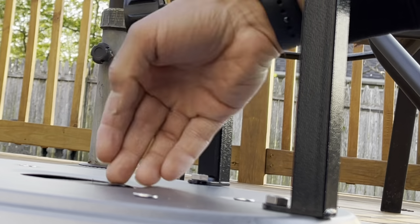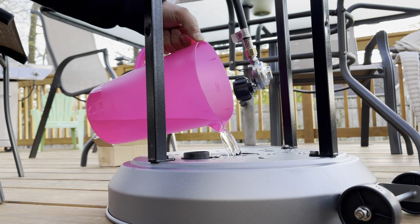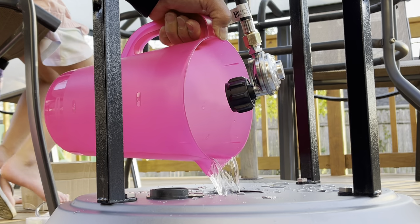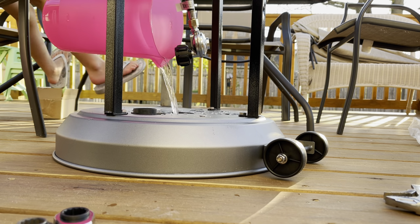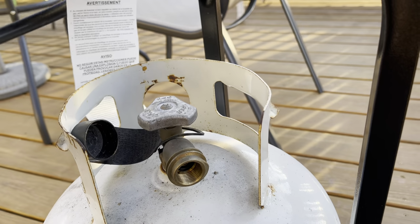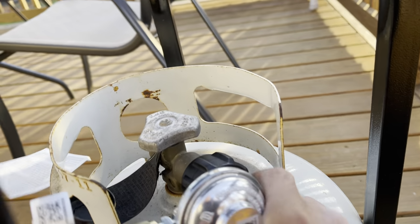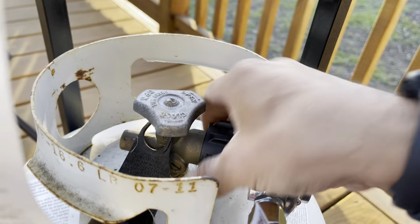Fill this up with water. Now I'm going to connect the gas, so I'll take this apart. Take the cover off. Get your hose. Put it on there. Hand tighten this on. Nice and snug.